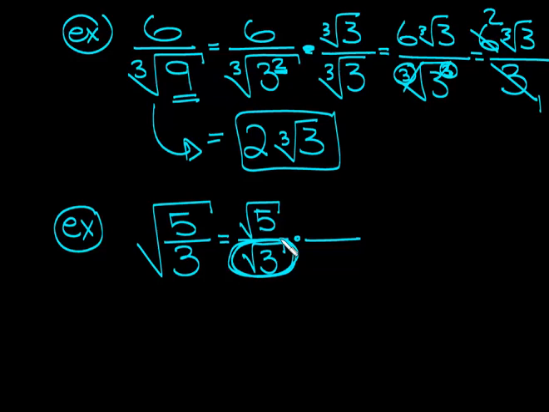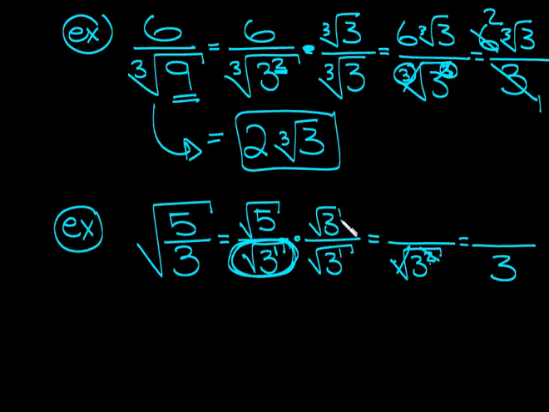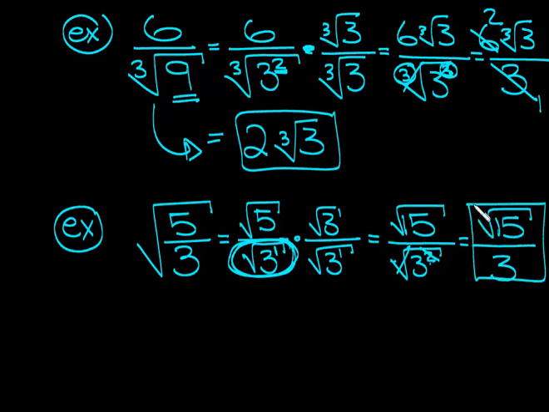In this case, we're going to multiply by something. So eventually we end up with this square root of 3 squared. So since the power and the index are the same, they will cancel each other and we'll just get the base. So what should I multiply by? I already have one 3, so I just need another one. On the top, when you multiply the two radicals, you can multiply the inside, so you get square root of 15. So you get square root of 15 over 3. So that's how we basically get rid of our radicals.